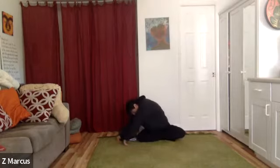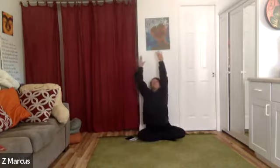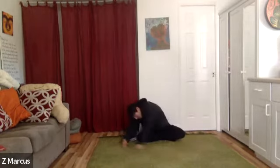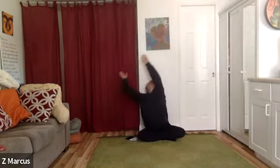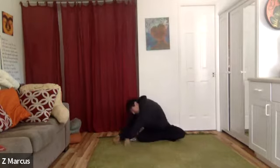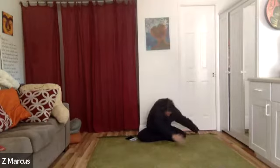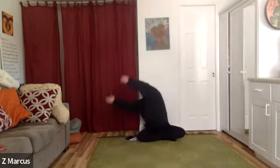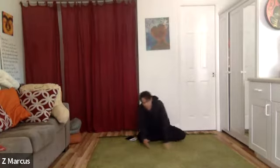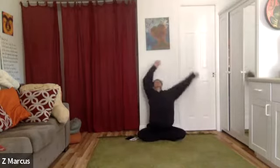So the next time you go to the side, you'll lift your arms up and come down and continue in that direction. One more on this side. And then come all the way over to that same side and then reverse other way. Arms.